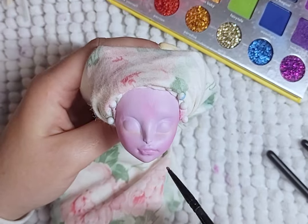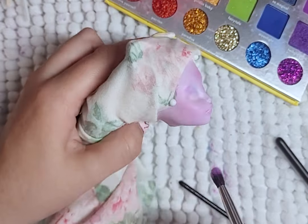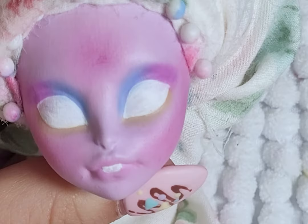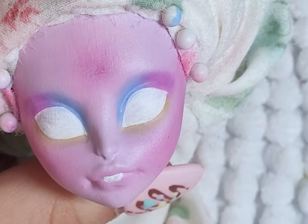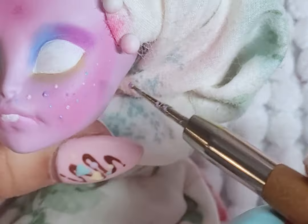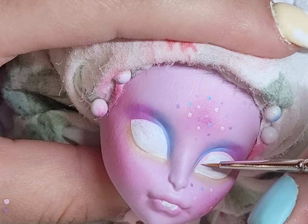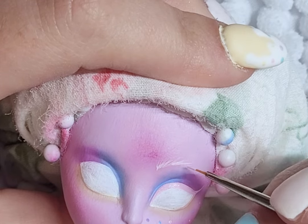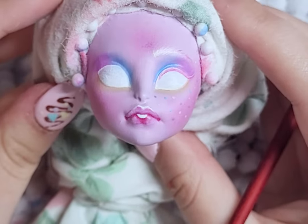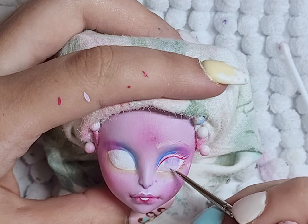Due to the face having so many layers of paint on it, the color pencil would slowly chip away at the paint and it wouldn't stick as well to the face. So I had to go in with paints instead. I first go with the whites of her eyes and the teeth, then paint the eye crease from blue to purple. I add freckles in blue, purple, and pink. Her liner is a light pink, and I paint on her waterline. Her eyebrows are a mix of pink and cream to match her hair color. Her lips I paint with different shades of pink, and I add her eyelashes with a darker pink. Her eyes will be a gradient of purple, and her pupils will be a very dark purple.